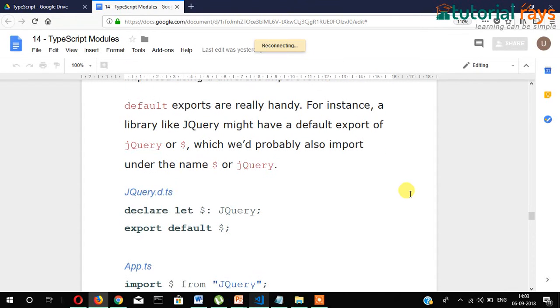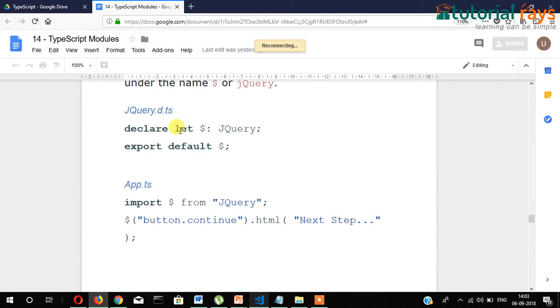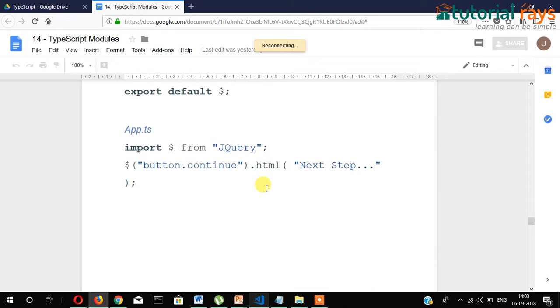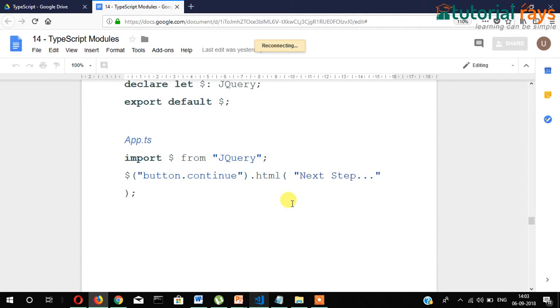For instance, a library like jQuery might have a default export of jQuery or dollar, which will probably also be imported under the name of dollar or jQuery. For example, declare let jQuery and export default this. And now we will import $ from jQuery.